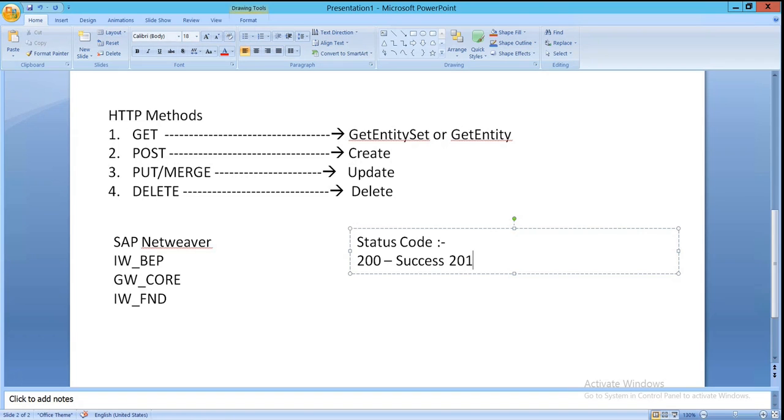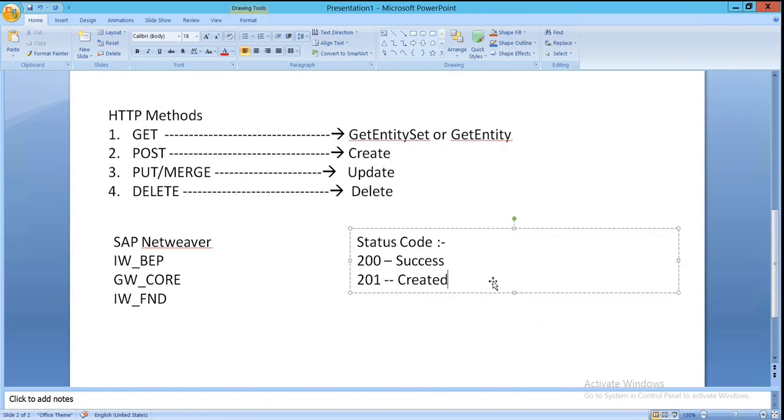If you see 201, mostly you will see that status code when you create a record. When the record is created, you will get 201 Created as a status code. You will mostly see this when you're creating a new record in your database table.